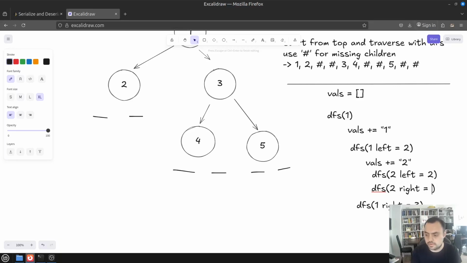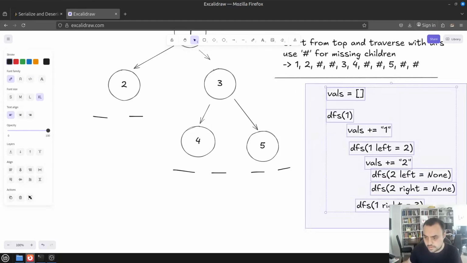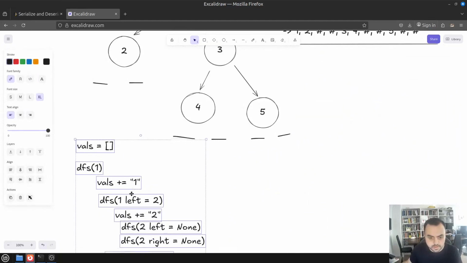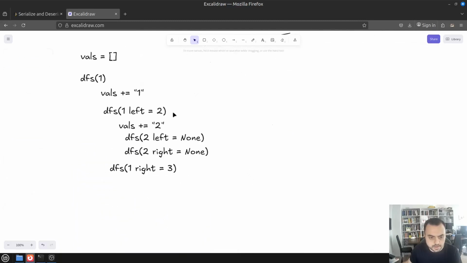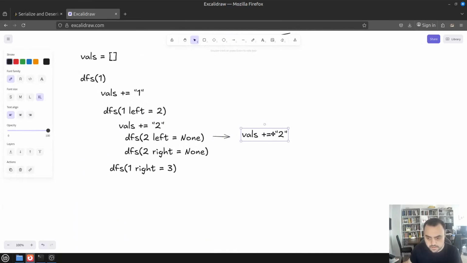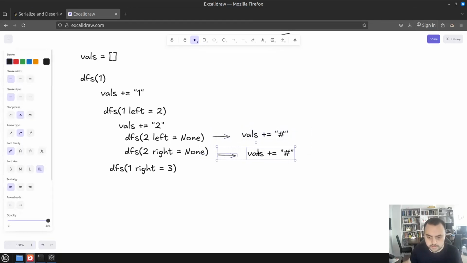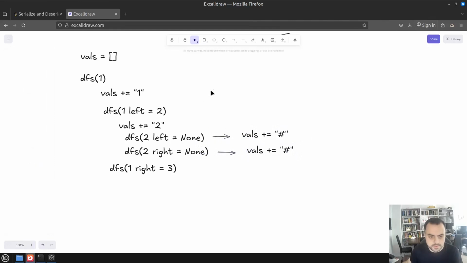Yeah, and here we already have missing children, so none 2 times, and none here as well. Let's move it even more here, so we have more space. Yes, so here we will get the hashes 2 times, and that's how we go.